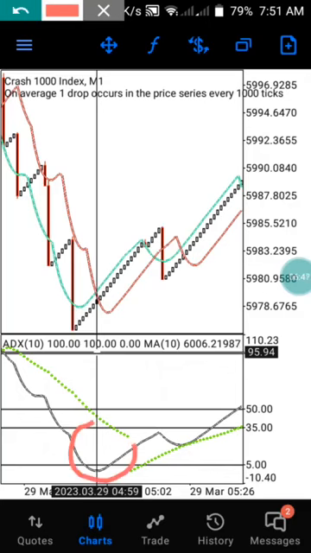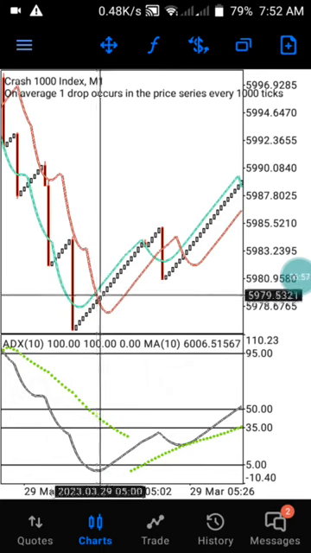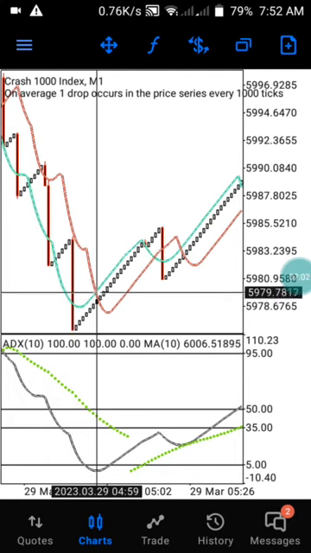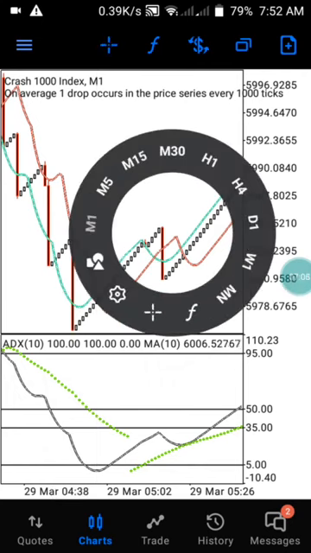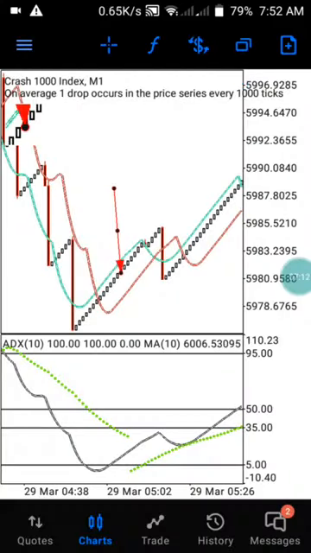Once it's accurate on this indicator window, then you check your main chart, where you also confirm the crossing of the moving averages on the chart. So immediately the moving averages cross each other on the main chart, you count your 4 candles away. Let me show you what I mean by that.